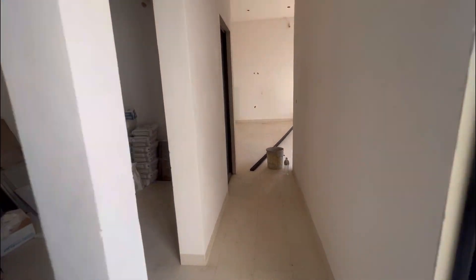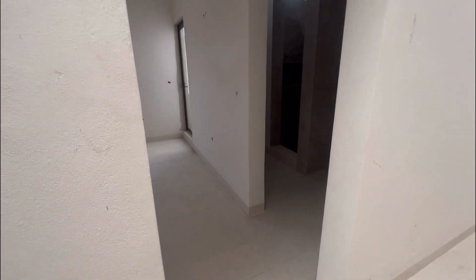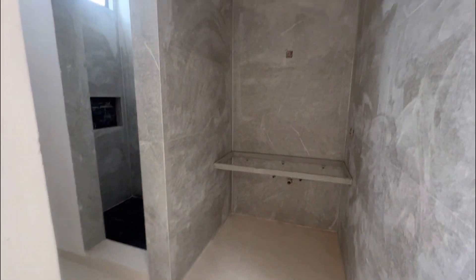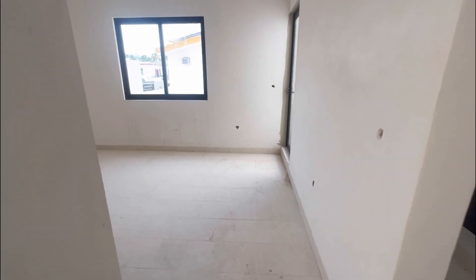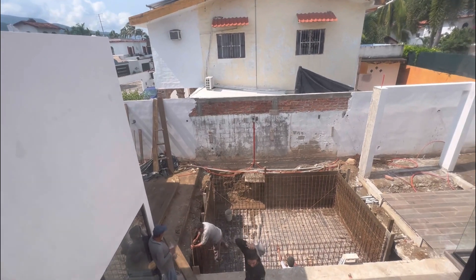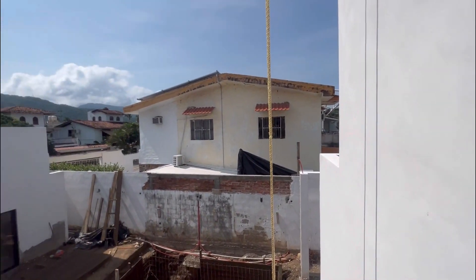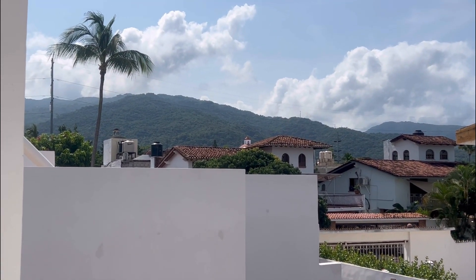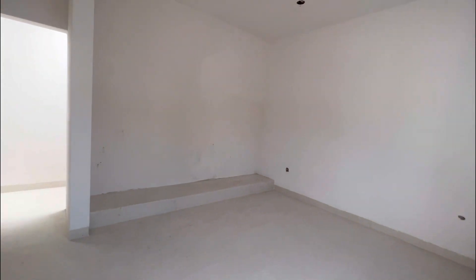Now let's pop up to the second level. You'll come up into the hallway where you have two beautiful skylights that are going to give you lots of natural light. There'll be a door off to the left-hand side taking you into the upstairs guest suite. Again, you have floor-to-ceiling tiles. Your toilet will go here, and there's going to be a rainfall shower and a double sink vanity. You've got the bedroom, a closet, and a balcony off of your bedroom with really great mountain views — I love the mountain views from this balcony. There'll be a covered pergola on top here as well.